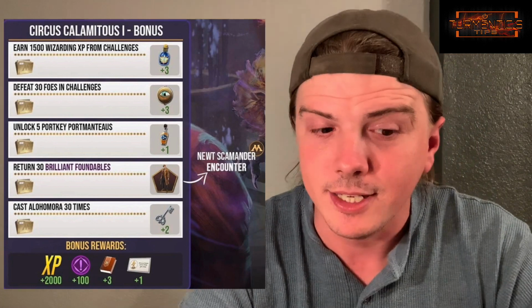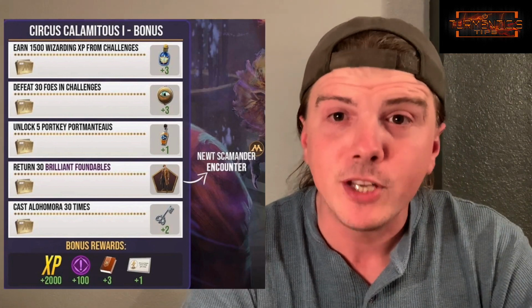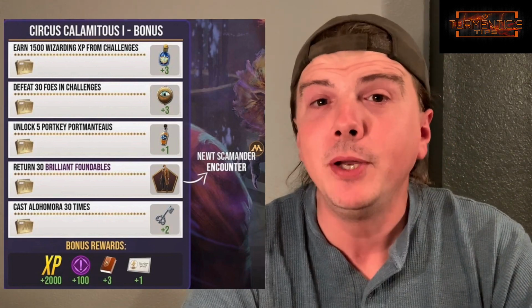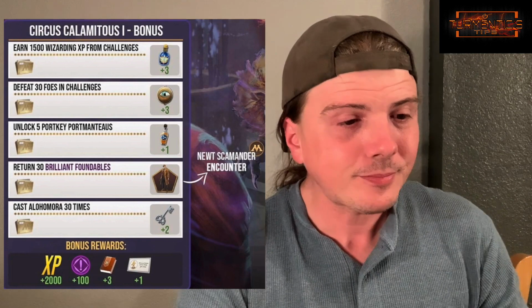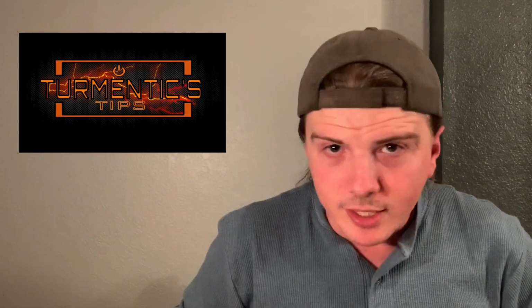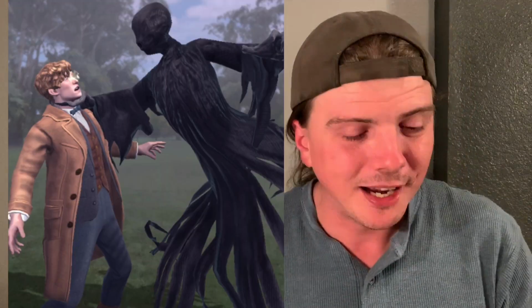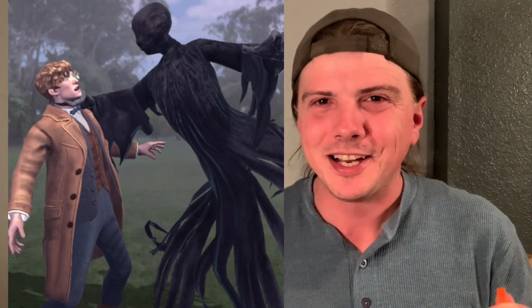You get 2 silver keys. And once you complete all of that, you get 2,000 Wizarding XP, 100 Brilliant XP, 3 Red Books, and a title. So I was able to, like I said, speed through this relatively quickly today. I did really push to get through the event though, because I did want to get that Newt Scamander encounter. It's an awesome encounter. I really like the Dementor in there actually too. So that's really why I pushed through it so quickly.